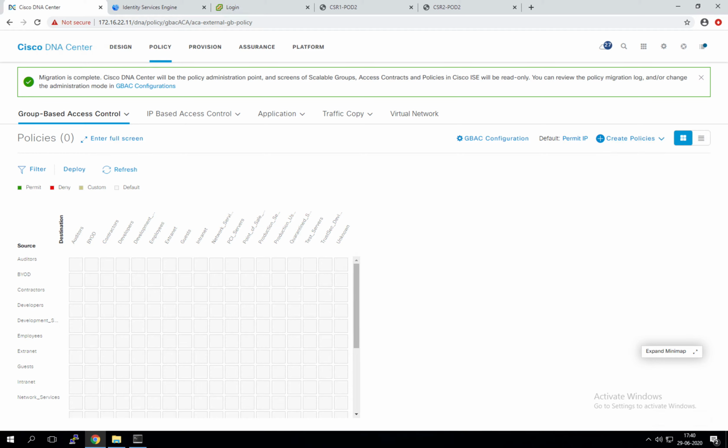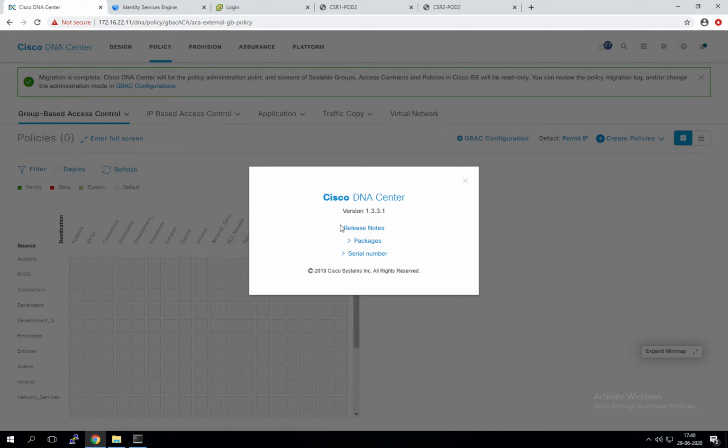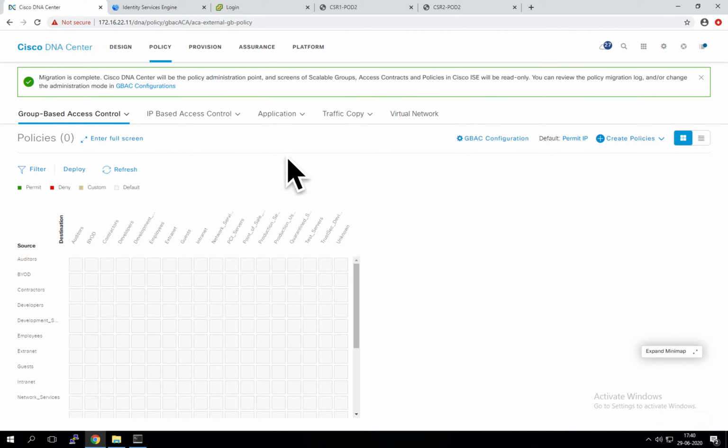Okay, awesome. So all of this is possible only if you have integrated ICE to your DNAC. I would recommend you check my previous videos to see how to do that. Now coming to this one, the view was slightly changed in this particular version. Like I've told before, I'm using 1.3.3.1. I think in the earlier versions the view was slightly different. Never mind, the technology is still the same, and the functionality is almost the same.